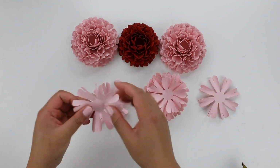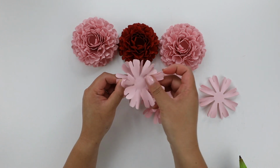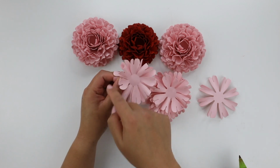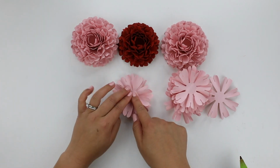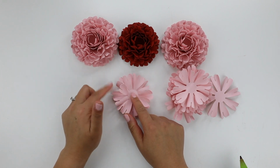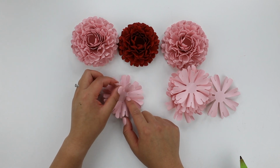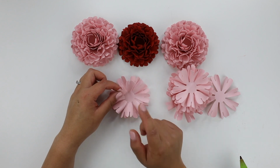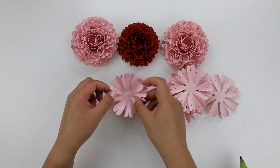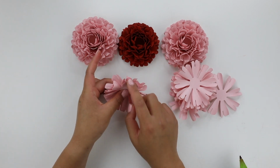All you need to do is just glue every layer together. And like with all my other templates, we just want to rotate the top layer so that any of the petals sit between the petals from the previous layer. There's a little leeway in this template where you don't have to glue them exactly in between the petals from the previous layer, but what you want to make sure is that you try to avoid stacking the petal layers together. And what I mean by that is sometimes, if you're moving a little too fast, you can accidentally make it so that petals just sit on top of each other.